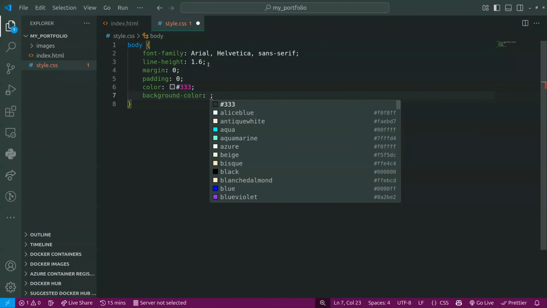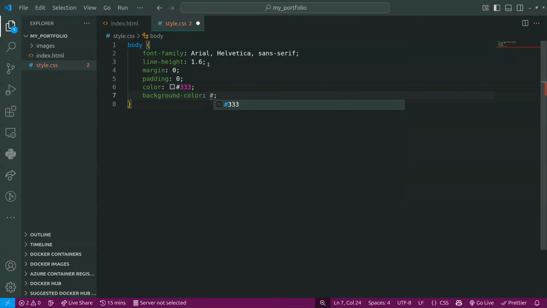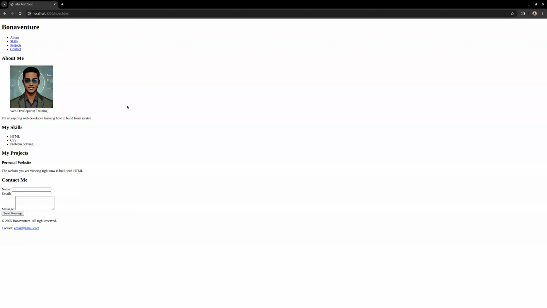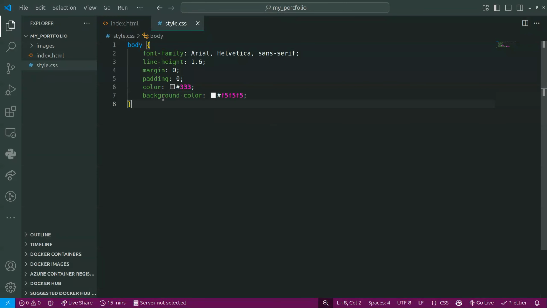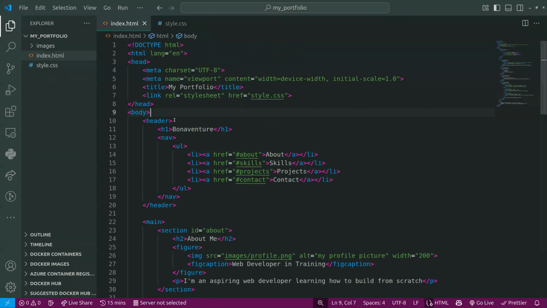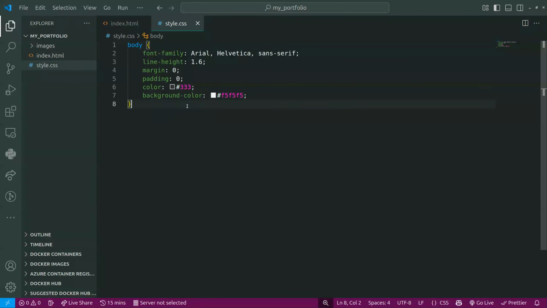Then we'll pick a background color. I'll use the codes here, so we'll use an F5, which is white. You can just write white and change everything. So when you come here, this is what you have at the moment. You have style.css. Let me confirm that everything is connected. Okay, and this is good here. So margin 0, padding 0.